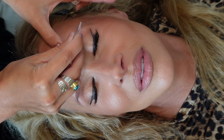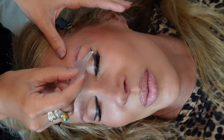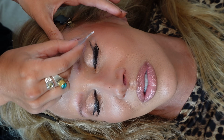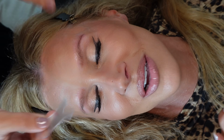Even with my brows, whenever I got them laminated, I never thought I'd want that because my brows are like yours, not really that thick, but it does make them look thicker. Don't you like your front hairs to go up and then at the end lay down normally? Yeah, because those end ones are so long. I can trim them, but if you trim them too much, it'll leave a gap. You need the whole length to make the tail.